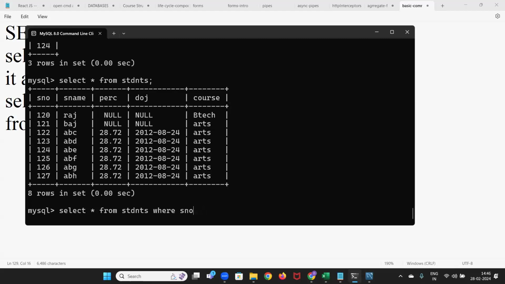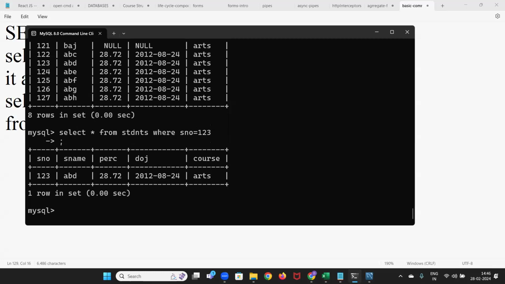If I give equals to, it's not like in your programming languages, you don't need to put double equals. A single equals works as a logical operator, and a single equals also works as assignment here. When you are assigning, for example, SQL safe updates as false, that is equals to only. But when you are checking conditions, true or false, is it matching or not, that also uses a single equals to only. 123, now it will print the values which are exactly 123 only. Your command will run after the semicolon only.